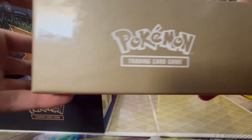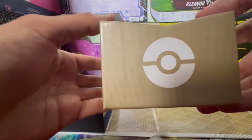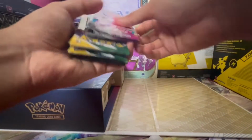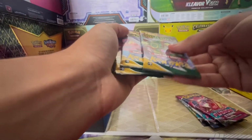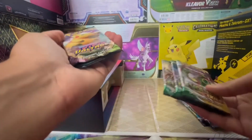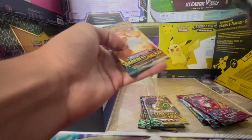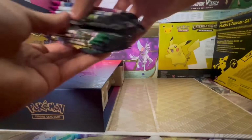So they got the Pokemon trading card game. The Pokeball. And nothing at the bottom, or the back, so. So you got the packs. 3 Fusion Strike. Oh, these are upside down. Oh, what the fuck? Okay. And the other one's okay. So this is 6. 1 Vivid Voltage, 2 Dark, 1 Darkness Ablaze. Nice, nice, okay.